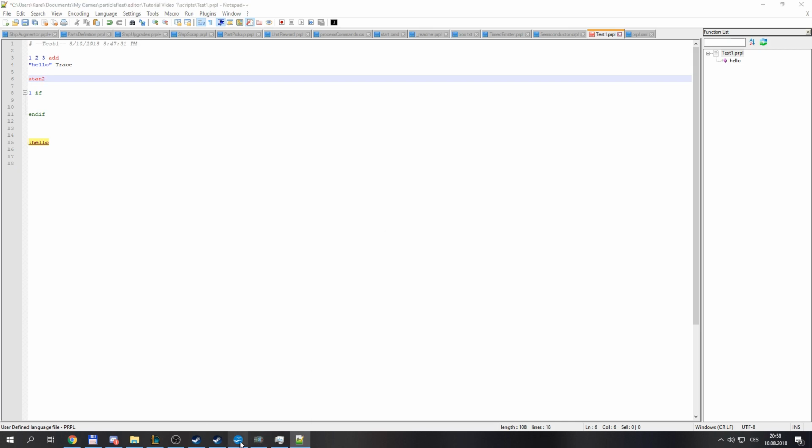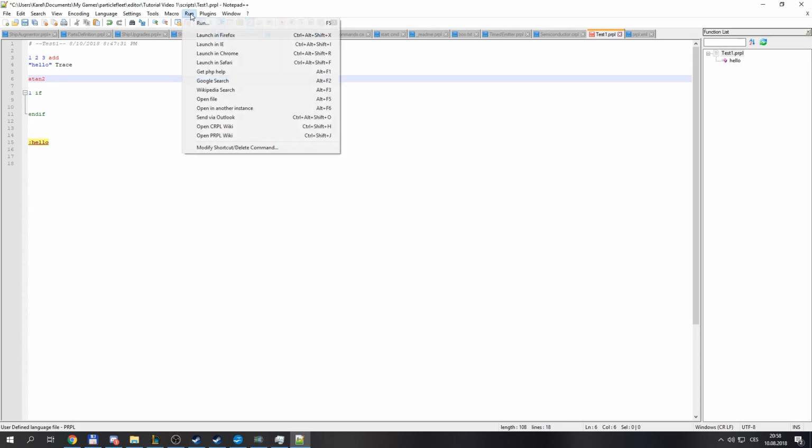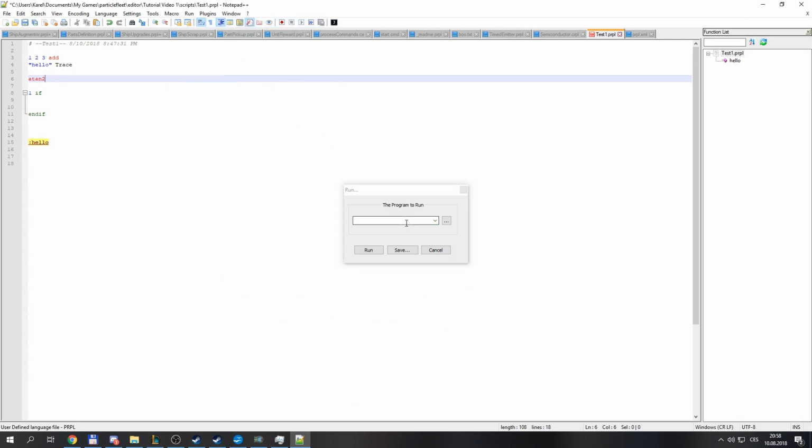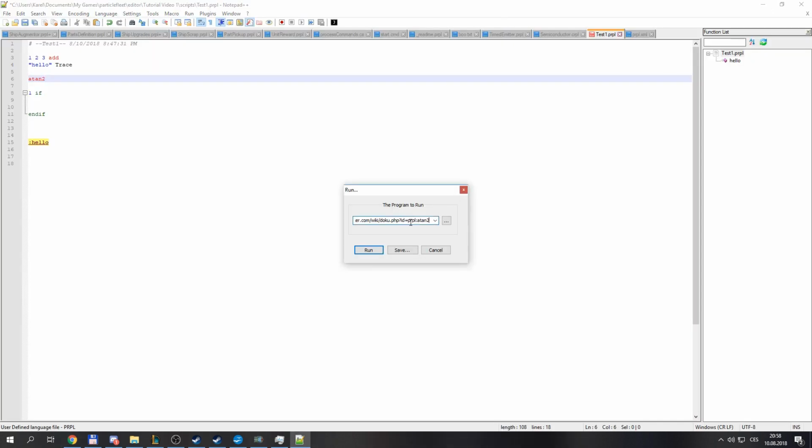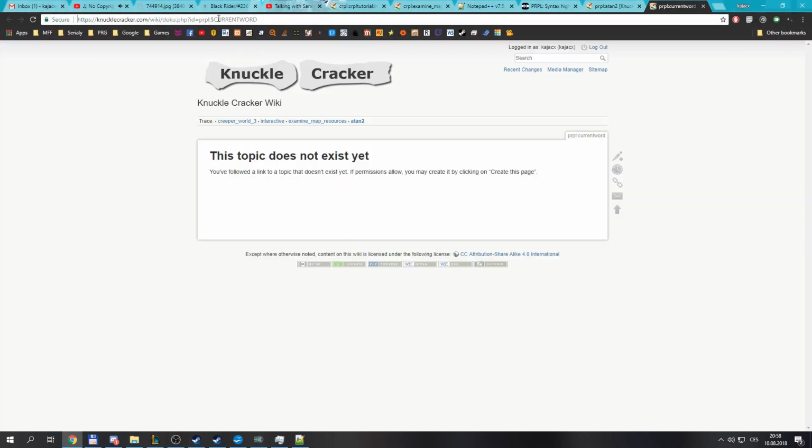Now, how can you do it? How can you add a shortcut like this? Well, that's really easy. You just click run, and then this run command. Now into here you can specify a web address to open. So you can just copy the address of any command, and instead of the command word here you type dollar and then current word, like this, I believe. So then I will copy this just to make sure. I will click run. Oh, I misspelled it.